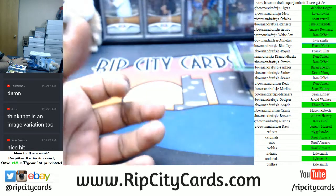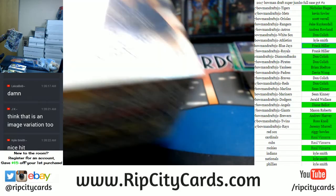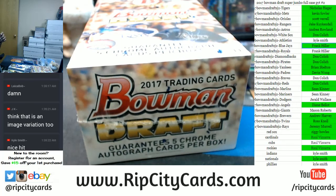We have come across our last box. I'll give you time to put your prayers up to the cardboard gods as I put these cards away real quick. Stuff is stacking up pretty high right now, and I don't necessarily like that. So I gotta do what I gotta do. Stack is looking crazy right now. God forbid it falls over.